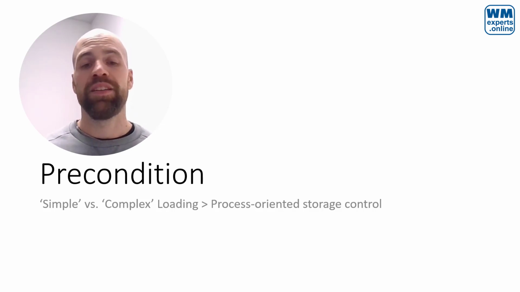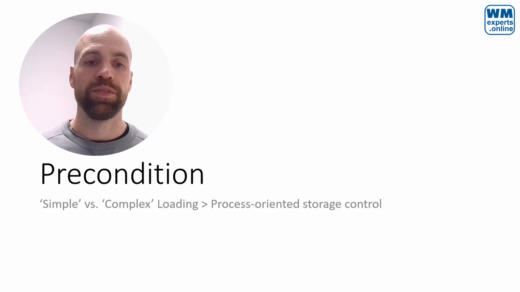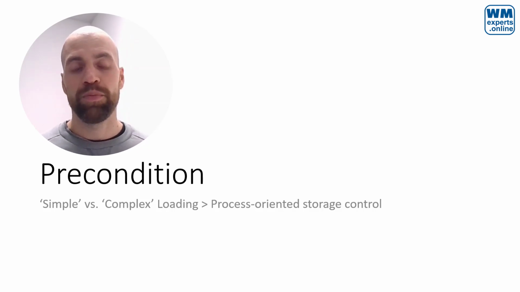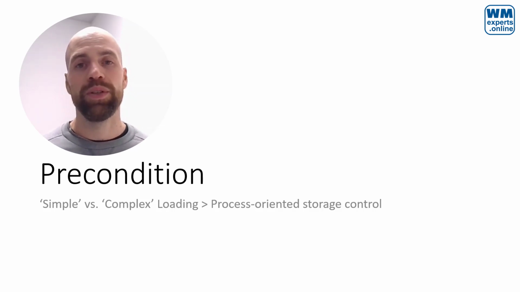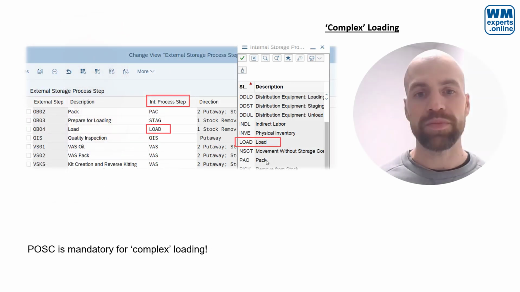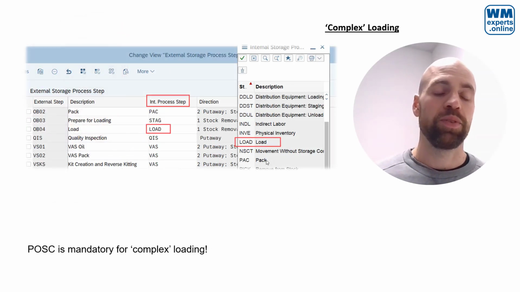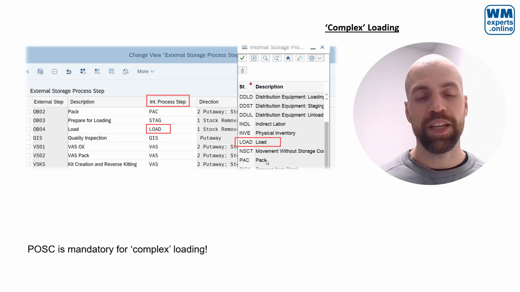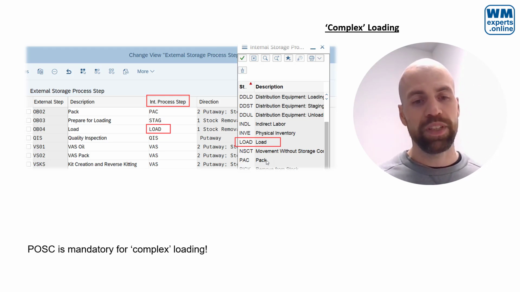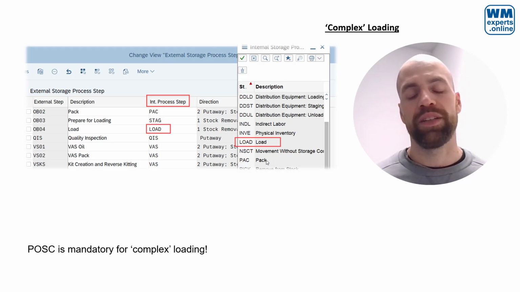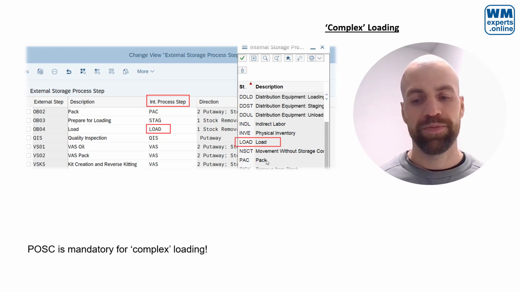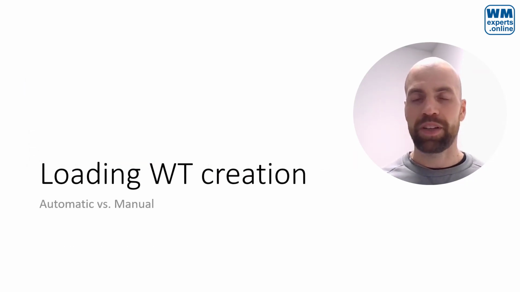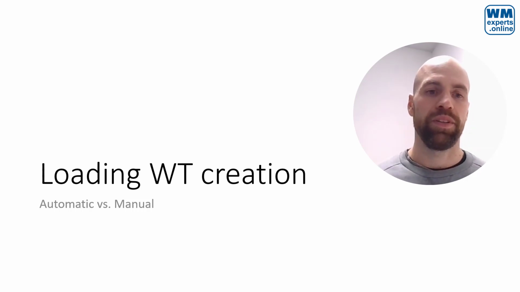And that implies that you are using the process-oriented storage control. It is not possible to do complex loading by definition without the POSC and without a step of the type load in your storage process. This is a screenshot from the definition of the external steps, and you need to define a storage process having the loading step, then following the picking or staging step as part of the outbound process. So keep that in mind. We are talking about a complex loading with this video here.